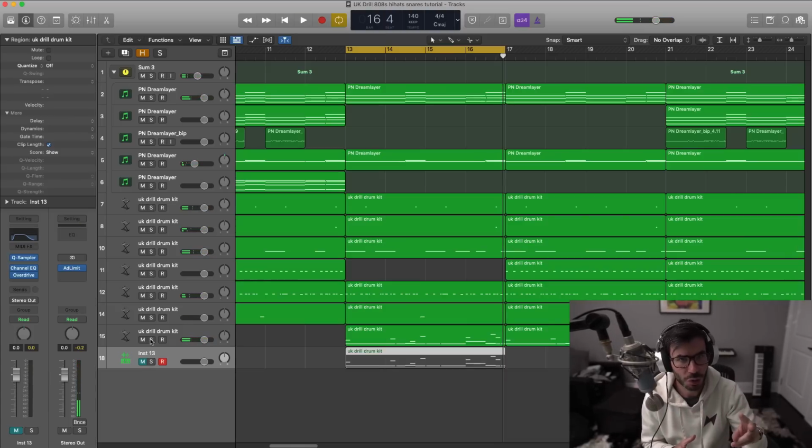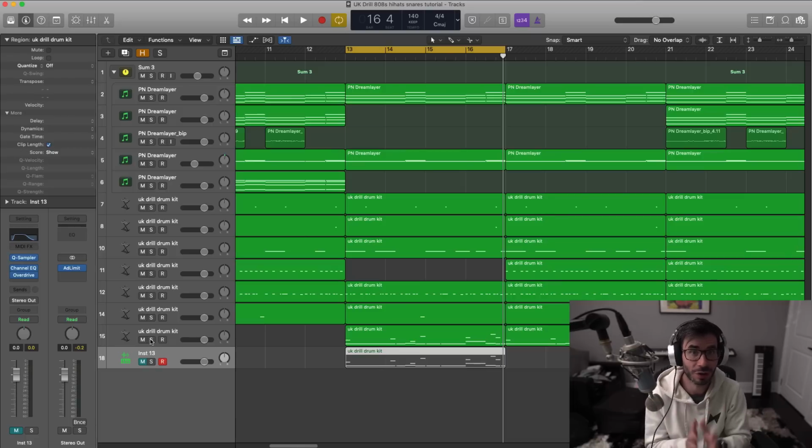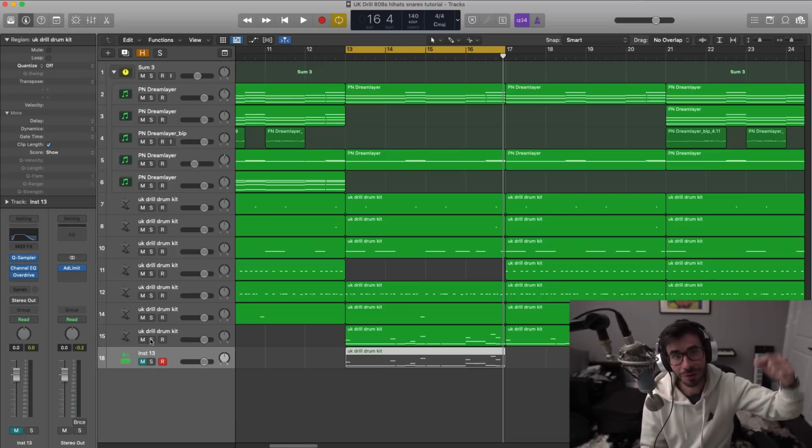I just want to give you those two options to show you how to get 808 glides, and definitely the legato mode in Sampler makes it a whole lot smoother. Don't have that option right now in Quick Sampler. They should add it, Apple. I hope they do. I will add it to my wish list, but that's how you get 808 glides in Logic 10.5. If you do have any questions on this, we can take this conversation down below.